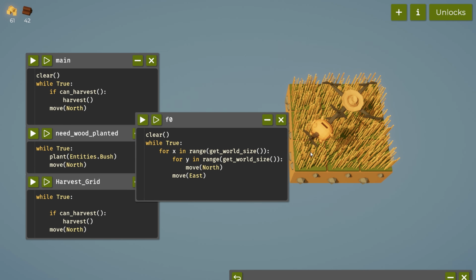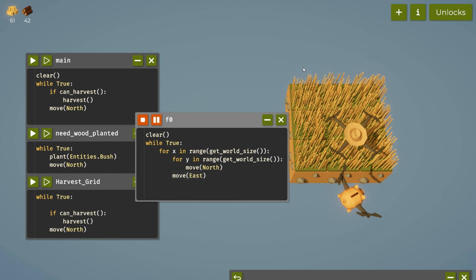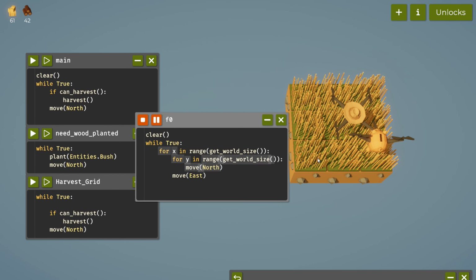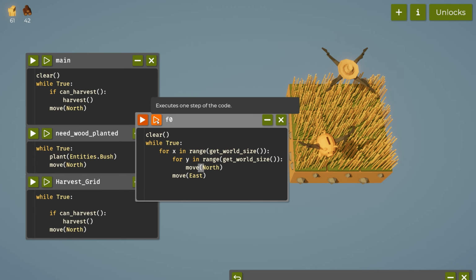Let's see if the guy possibly moves all over. Okay, so as we can see, it's working. He's going up and then he's going back down this way because he reached the end. He automatically flipped back over. Then he goes right and then he goes up and then he flips back over and goes right. And we can slow that down by hitting this guy right here.